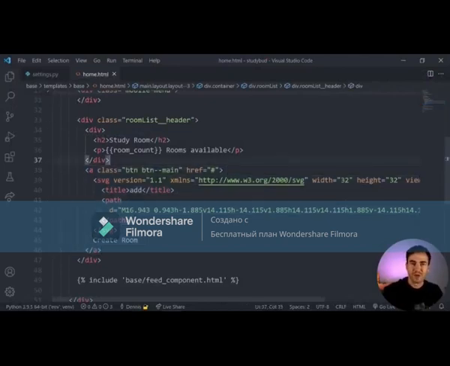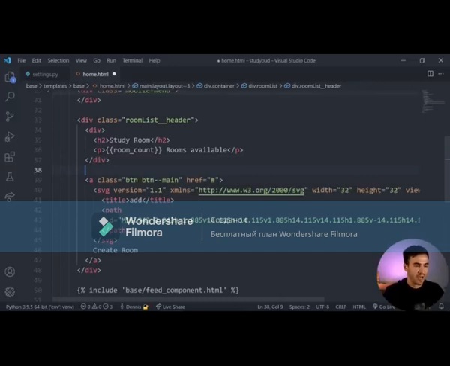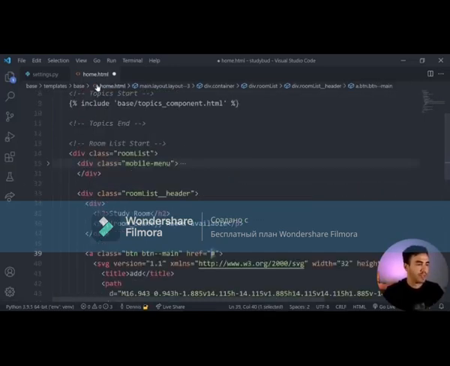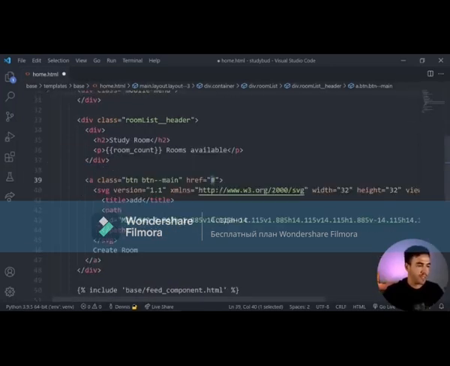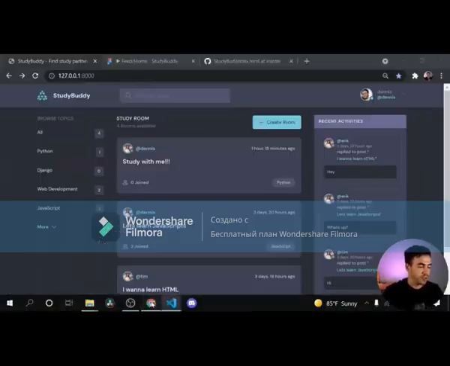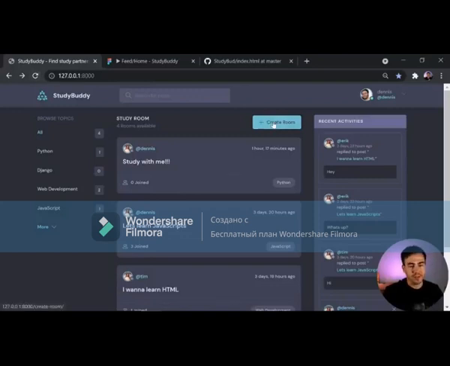So I'll make sure that it's in the template once you're working with this, but I couldn't find it and we must have accidentally removed it when we were making edits here. So at this point, inside of your home.html file, go ahead and open up this section right here where we have the study room title and the room count. And go ahead and go to this link and just update this to URL and then create room. So create-room, and that should update our link. So if you go to the page here, now you should see this section right here.